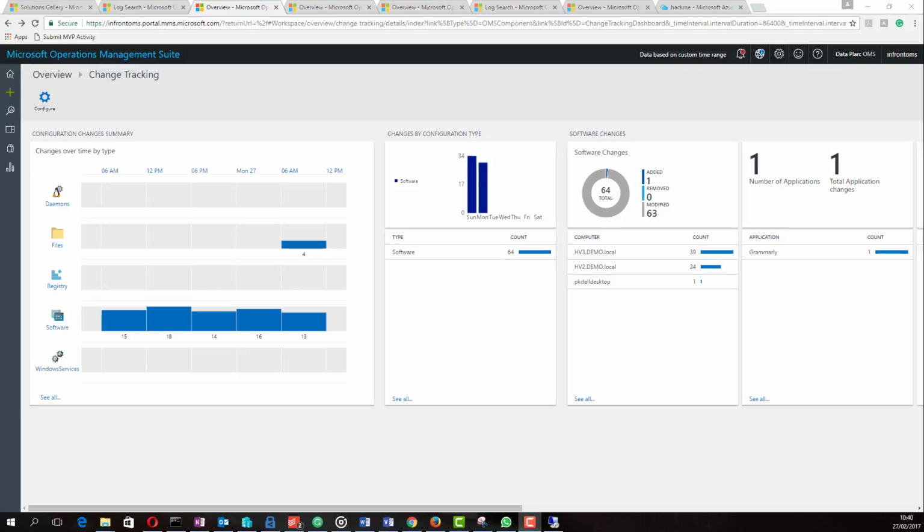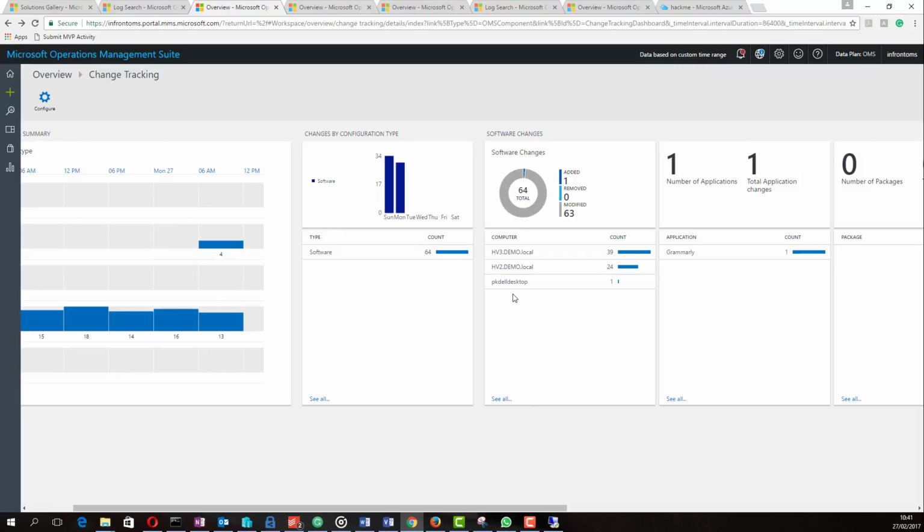I don't know how many companies I go into that say, once we make changes, we have problems. Just to orientate yourself, what you're able to see in this environment is changes and when they've come in over a period of time. You can see here that we have a ton of software changes in the environment, and we can see what they are. For example, on PK Dell Desktop there was a change: an application, Grammarly, was downloaded and installed on it. That was to help the book with my terrible grammar and spelling.